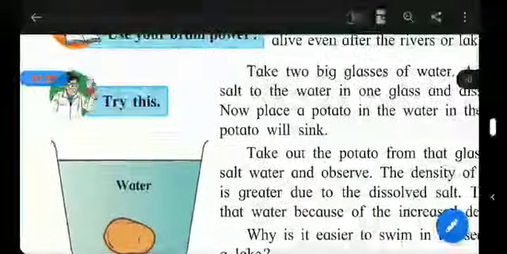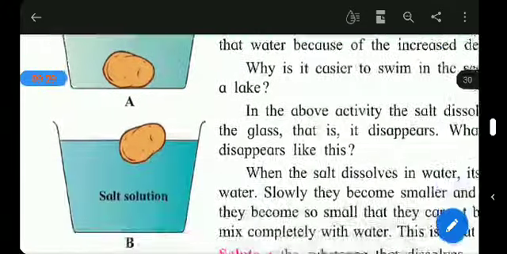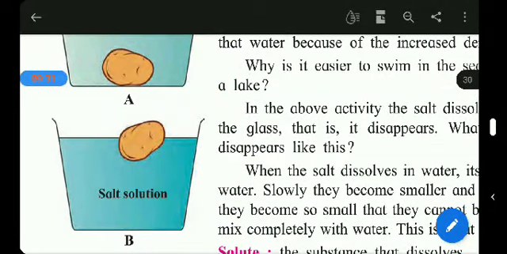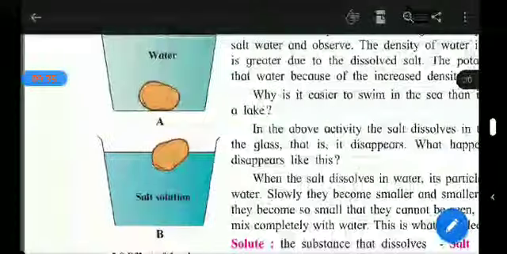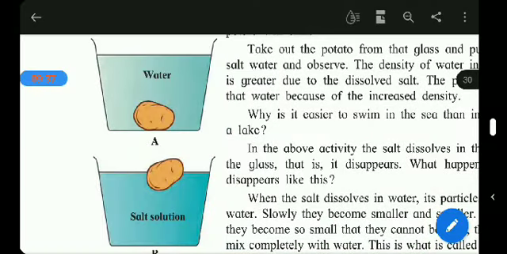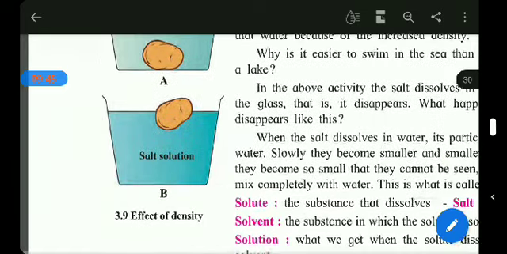See, here it is. We will consider our solution A. Okay, we will replace the names, so better we will go with the textbook's names. The A container which is shown is the water which does not contain any dissolved salt, and the B container is the salty water, in which we have added 4 to 5 spoons of salt.